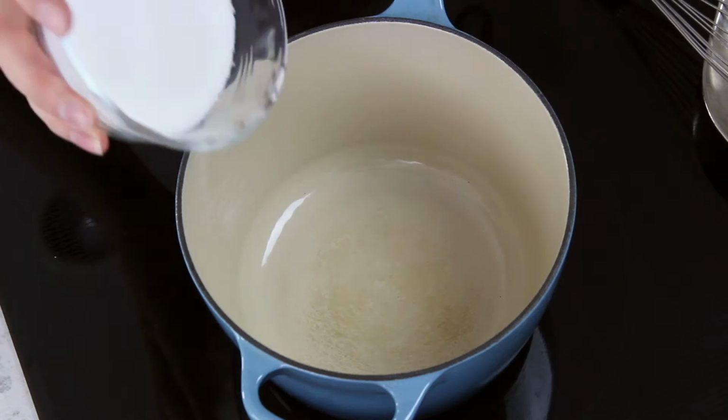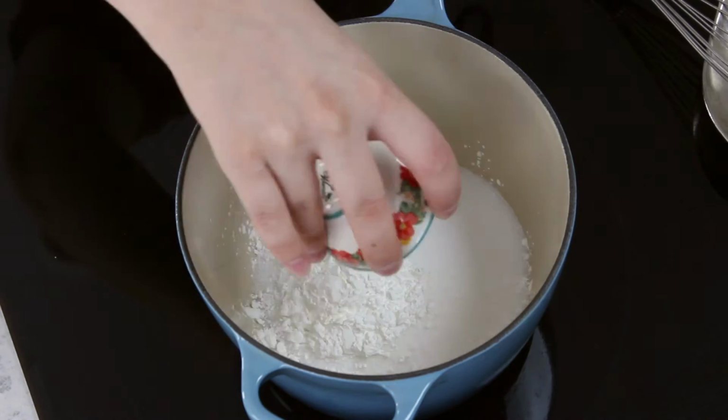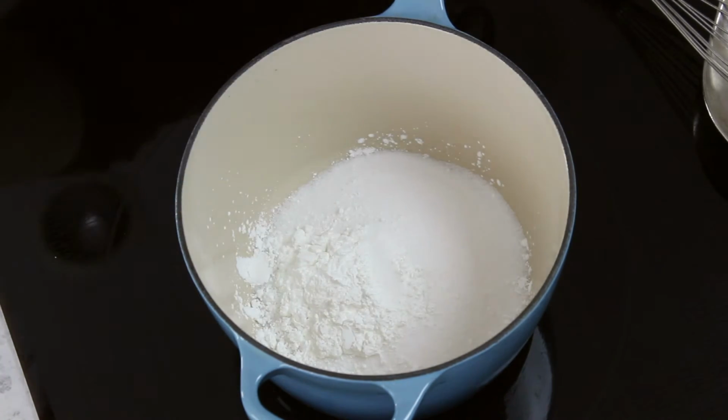Now, the first thing you're going to want to do is grab a medium-sized saucepan, and let's head over to our stovetop. We're going to start by whisking together 3/4 cup of granulated sugar, 3 tablespoons of cornstarch, and 1/4 teaspoon of salt.